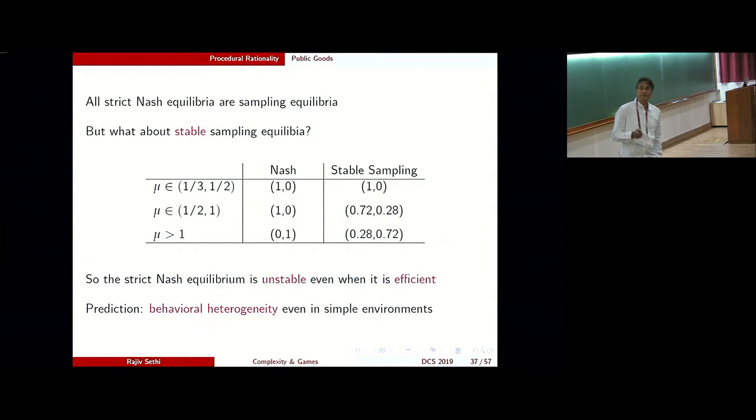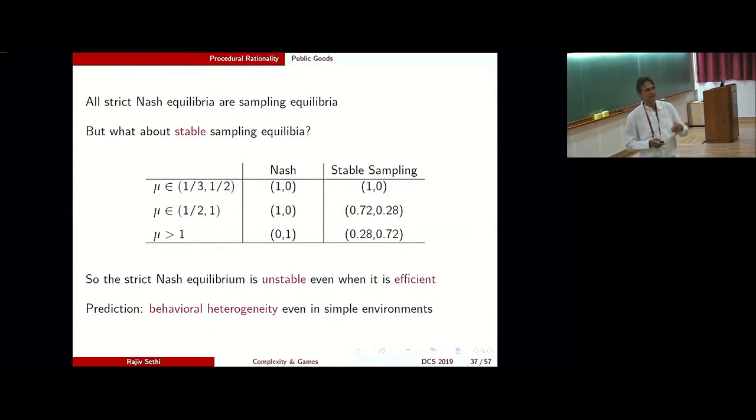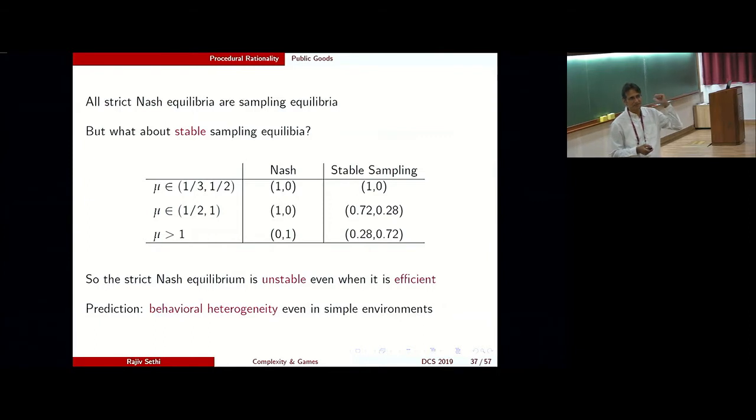For sampling equilibrium, it is only ordinal. That is correct. It is not cardinal. That is correct. Yes, that is also a very good point. As long as you are changing the ordering, that is why the sampling equilibrium changes here. Because basically, you remember, you're asking what wins? You're not caring about how much it wins. So yes, it is ordinal. But of course, when I go to repeated games, it becomes cardinal.